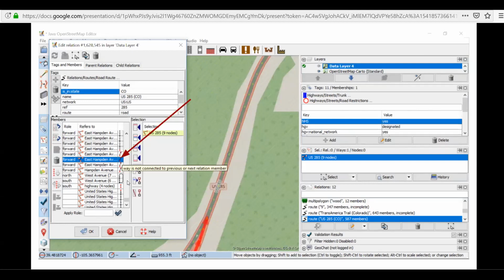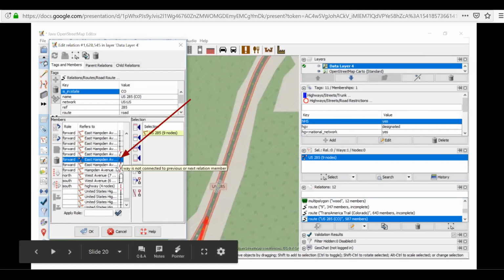And as long as those 2 loops are correct, typically, I don't think I have a screenshot of one, but if the upper one is all looped together and that's your outside polygon, and then there's one down here that's a loop, that's your inside polygon, you're good to go.